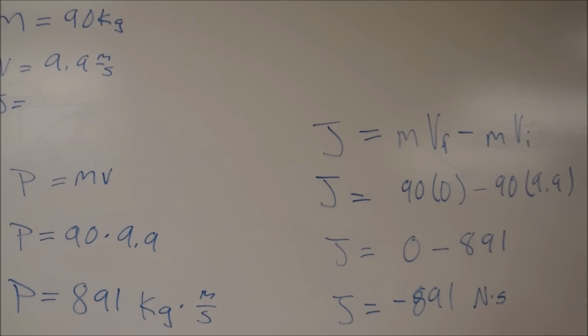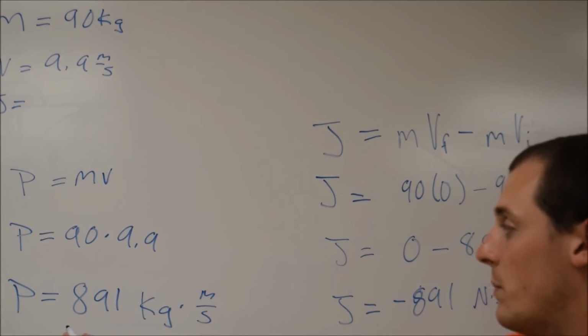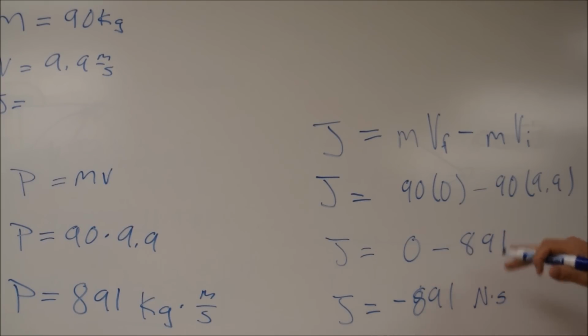So this is a good application of Newton's third law: some object, in this case a football player, going with this much momentum. How much does it take to get them to stop? Well, it's exactly the opposite, but this is the work that you need to know to do that. And it's very important if, instead of getting him to stop, let's say we wanted to know how much it would need to get him to slow down to 4.3 meters per second. Then you would have a practical application for this problem.